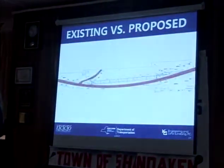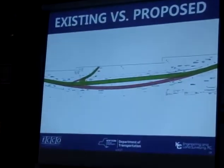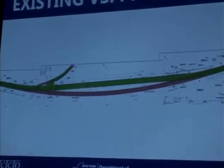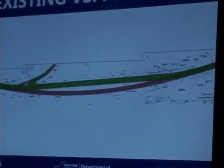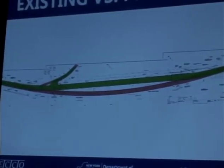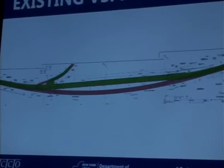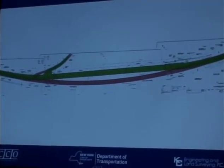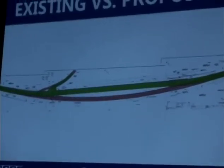Okay, so to kind of give you a layout here, the existing and proposed. The maroon color, that's the existing bridge. The light color right now is the new bridge. You can see in green, we superimposed it. You can see how we straightened it out, it had a big hook turn, and we bring it right into the existing on the far east and also on the west, right adjacent to Creekside Drive. And that was the idea, is straighten it out, widen it, and allow flow to go through.